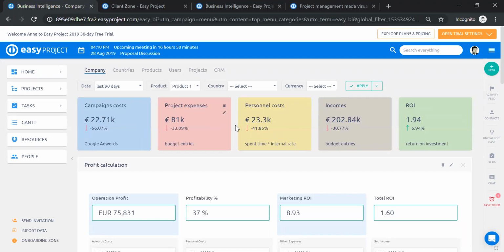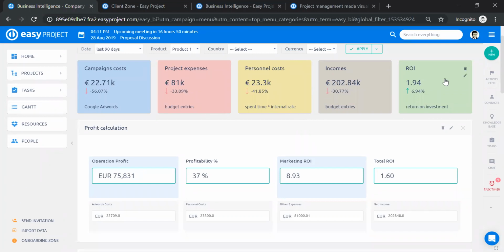And then we have the trends, which compare it to the previous period. Obviously, if there is a minus and the red arrow showing down, the current results are worse. Or not worse, they are different, they are less. Such as the campaign cost is 56% lower than the last time, which is actually a good thing. But the incomes are 30% lower, which is not a good thing, than in the previous 90 days. So these are the actual real-time data. If now someone would put new data into your finance management, or someone would actually spend time, the data would change straight up here as well. So would the trends.